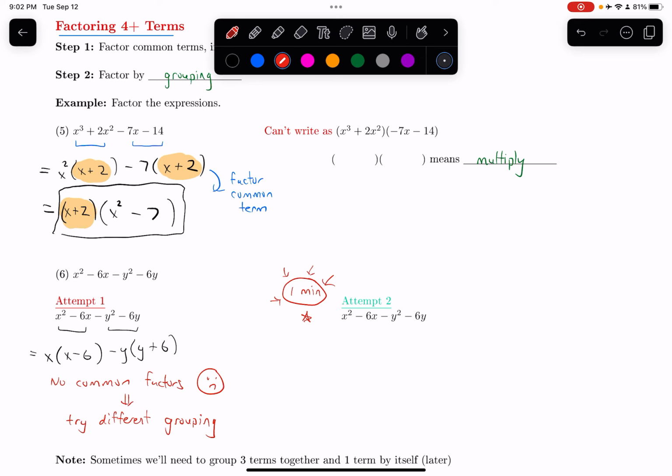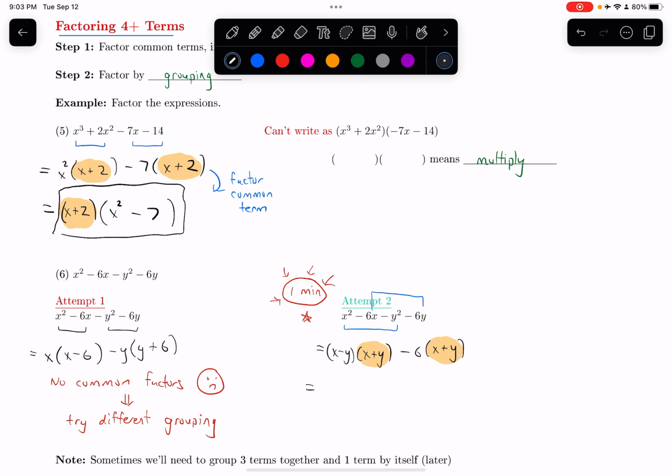Let's talk about it. All right, so it turns out if you put these square terms together and you put the x term and the y term together, it works out better. If I factor the squares, well, that's a difference of squares. I'll get x minus y times x plus y. And with the minus 6x minus 6y, let's factor out a negative 6. And that'll leave me with positive x plus y. And now in my two groups, they have this x plus y factor that's in common.